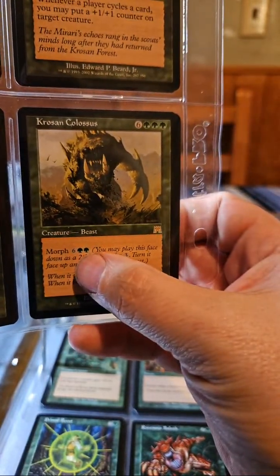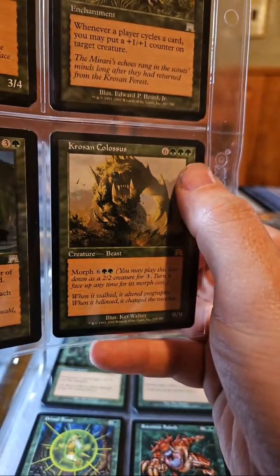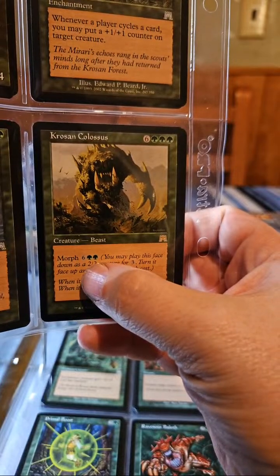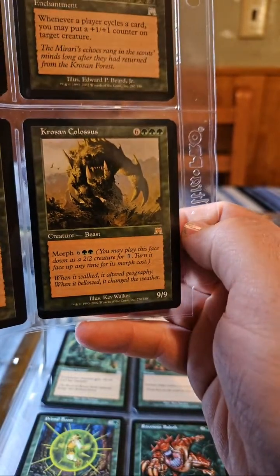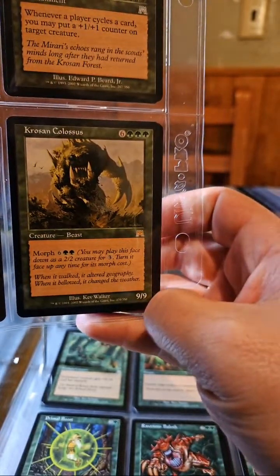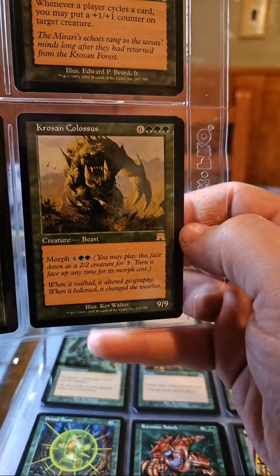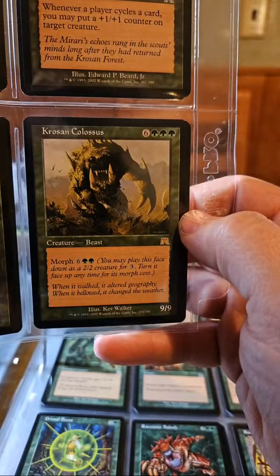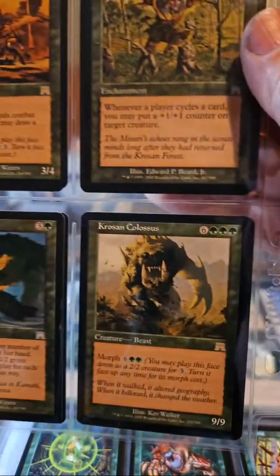It could morph, but it morphs for 8, which is almost as bad as the 9. You're getting it for 1 cheaper if you're playing it as a morph card first. I mean, it's definitely a surprise when your 2/2 turns into a 9/9, but that's still an awful lot of mana. This thing was just too expensive, in my opinion, and never really saw play. But if you could get it out, that'd be a huge creature.